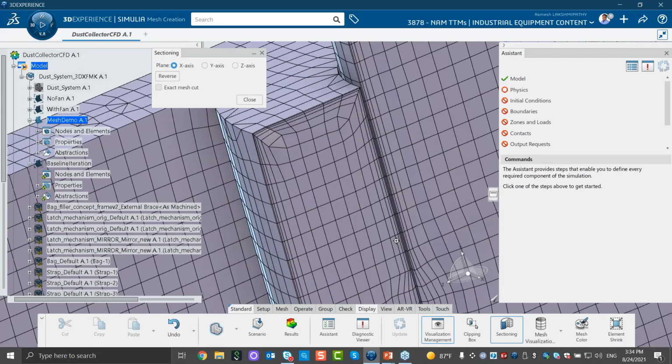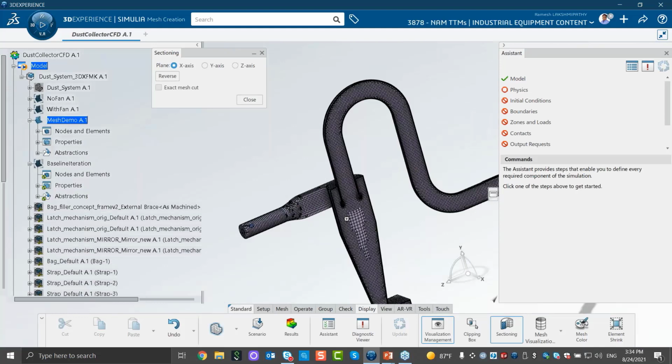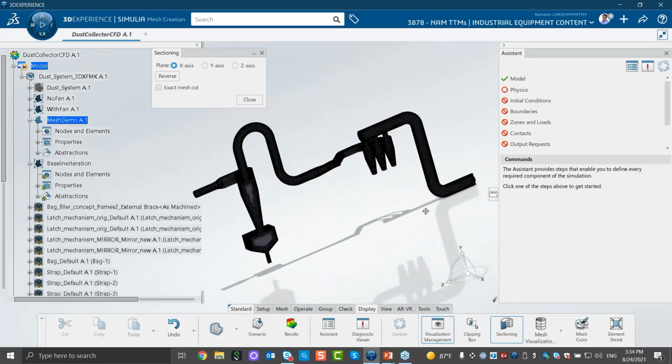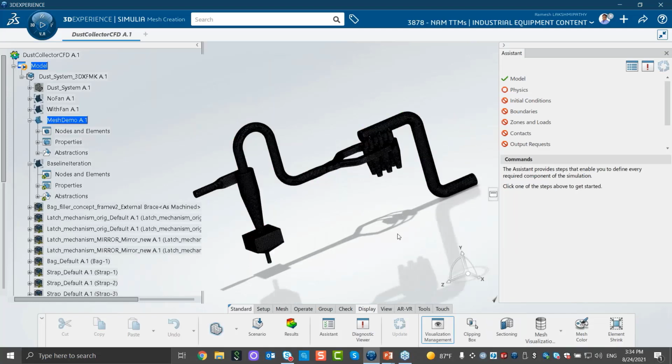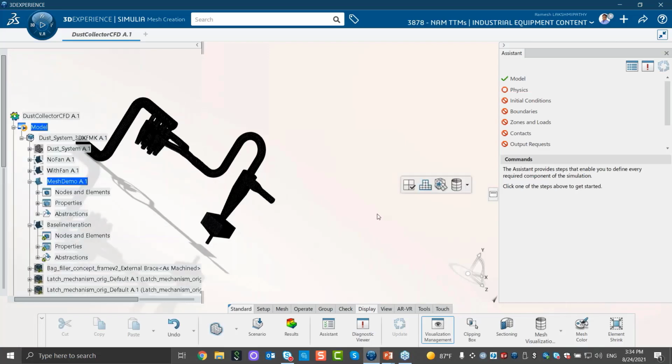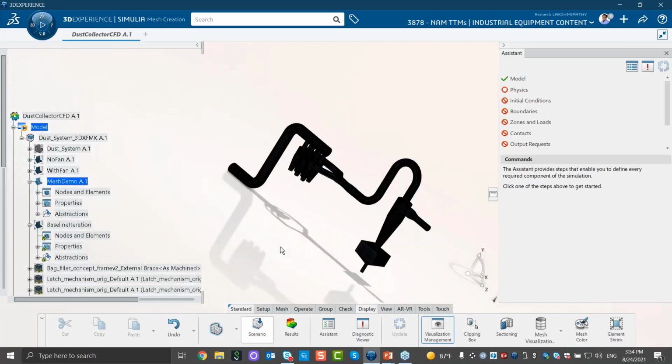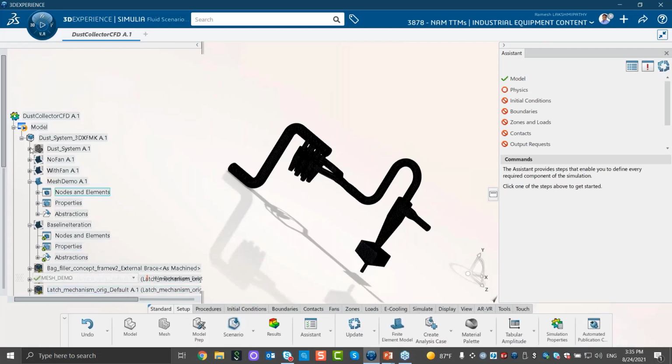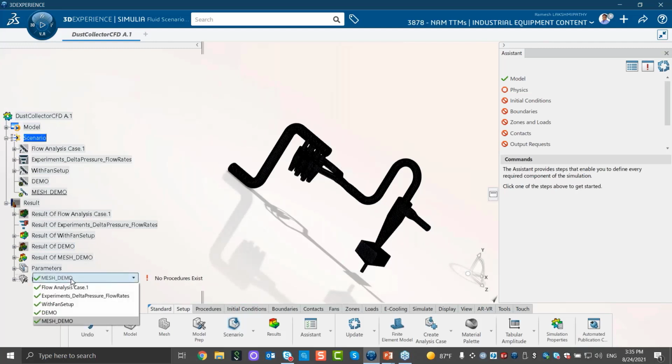Okay, so you can see that these boundary layers are actually a very simple thing to do in fluid dynamics engineer. Okay, so especially when it comes to the meshing process, you want to capture the pressure gradients more accurately in a pipe problem like this. Doesn't matter, if you want to add boundary layers, it's a simple step. Just keep that in mind. So the other one is, let's go back and let's switch back to the other analysis case I have. So that's actually called the flow analysis case one.